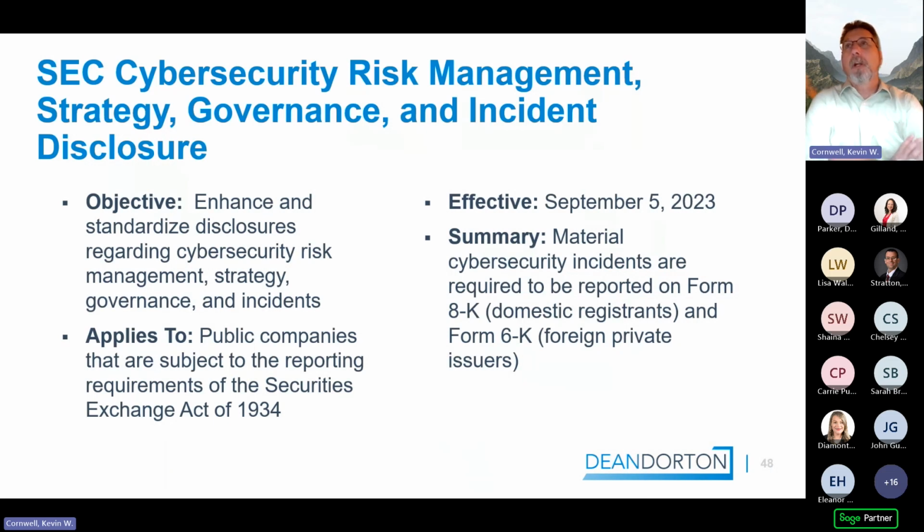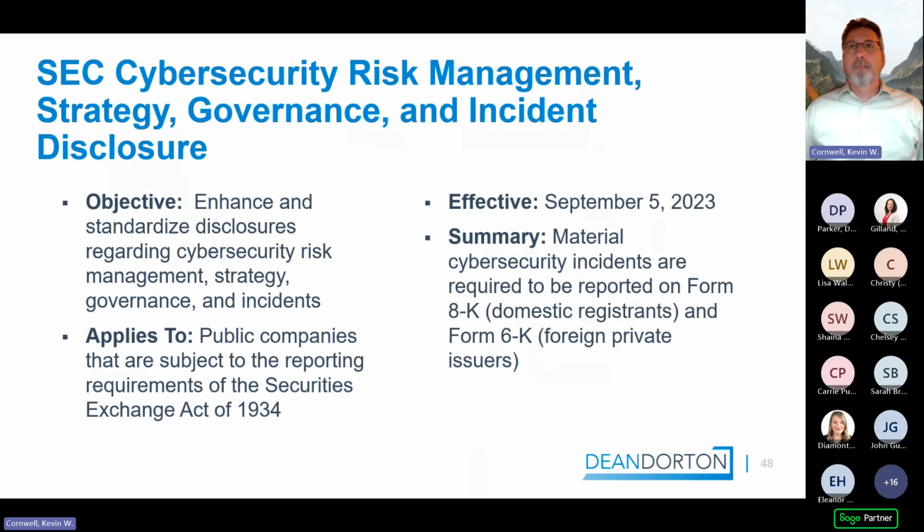So to start with, the SEC has been putting out regulatory changes in regards to cybersecurity for a number of years. And the latest that came out was around disclosure of security incidents.